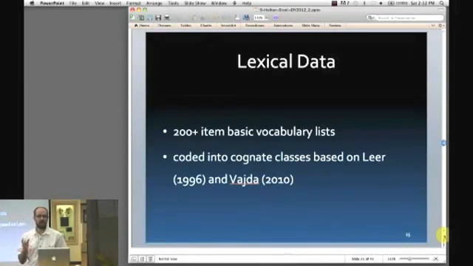Crucially here, we're interested not just in reconstruction, we're interested more in what you might think of traditionally as a subgrouping approach. We want to know not just what's cognate and what reconstructs, but what are the other classes, the things that don't reconstruct, because we want to see what sort of changes happened. And in particular, we're not so interested in things that are cognate all the way across Dene-Yeniseian. That's not going to tell us anything, right? Because there's no information to tell us what changes have occurred there. The interesting things are the things where we get multiple cognate classes and can tell us something about how the languages grew.